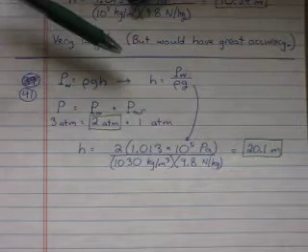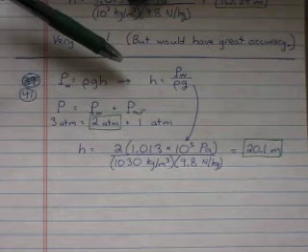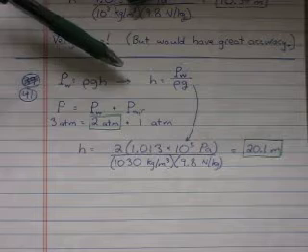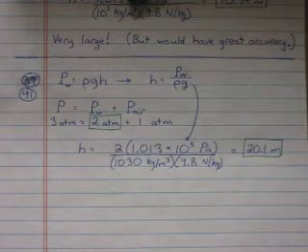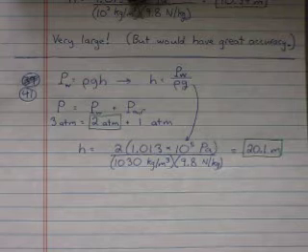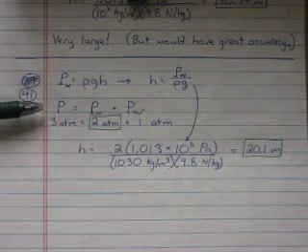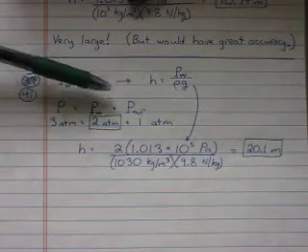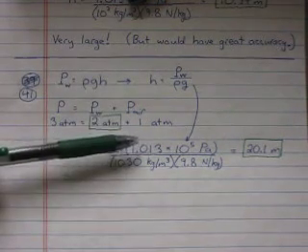Now, when I say pressure by the water, that means added only by the water, the additional amount added by the water. If we're looking at how much pressure a diver experiences, we have to include air pressure as well. So the pressure the diver experiences is equal to the pressure from the water plus the pressure from the air. Now, pressure from the air, we'll take that to be 1 atmosphere.